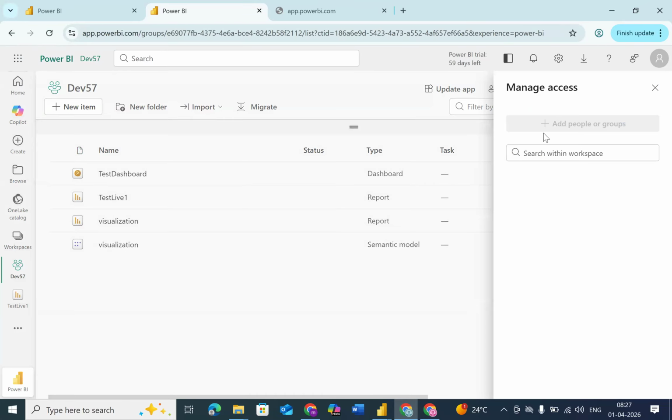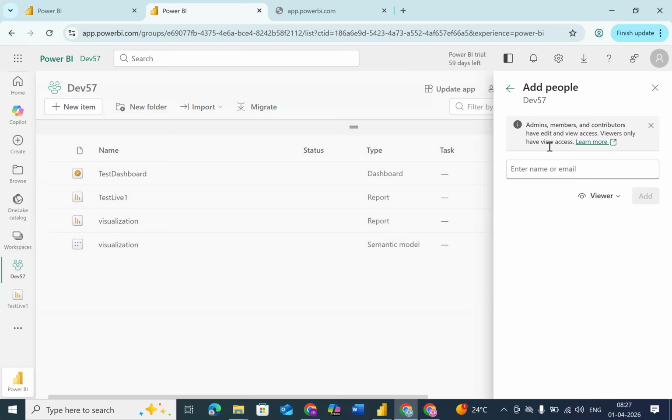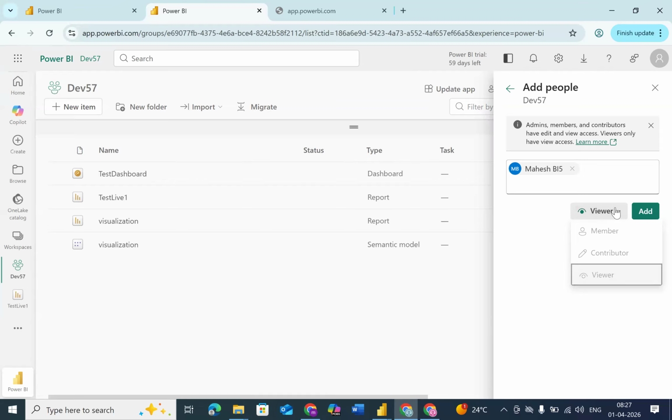So how can he add the users? Just like how we were doing from my account. Same way, see what permission he is having, member. So add people or groups we can choose, and then we can add the users. Okay, and here see what permissions he's getting, up to what level he can add. He is the member, he doesn't have admin permissions. So he will be able to add up to his level. He can give viewer access, contributor access and member access, but he cannot give the admin access because he himself doesn't have the admin permissions.